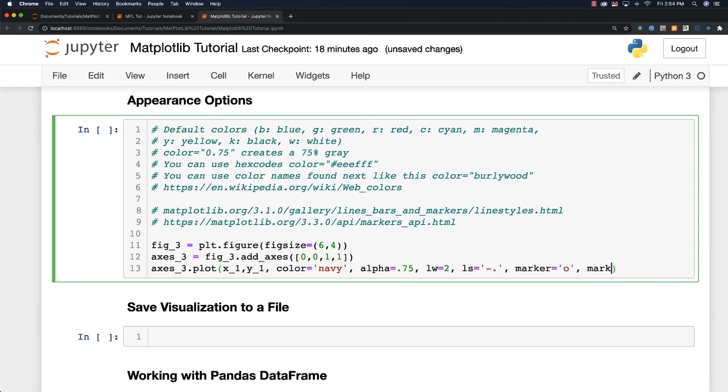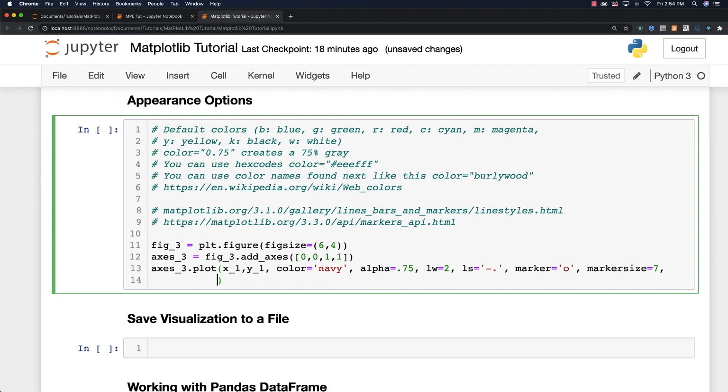You're also going to be able to change the size of the markers. So I'm going to say marker size is equal to 7. And that just increases it or decreases it. You're going to be able to change the face color, which they call it the face color, but I like to think of it as the fill color. So there is the marker color, and I'm going to say that I want it to be yellow. And then you can also define the edge or the stroke, depending upon which type of jargon you want. I'm going to have that also be yellow. And you also can define your marker stroke width or edge width, as they refer to it here. And I'm going to have that be 4 as well.